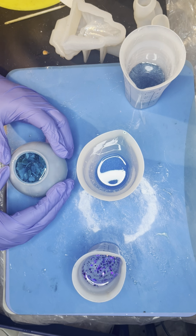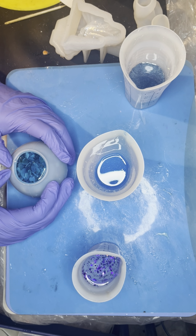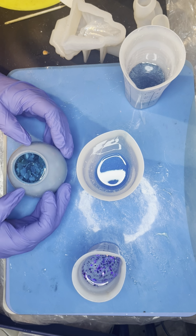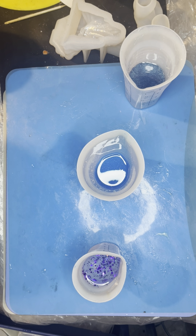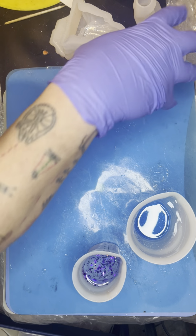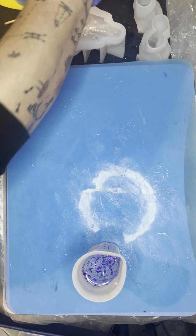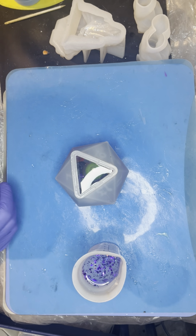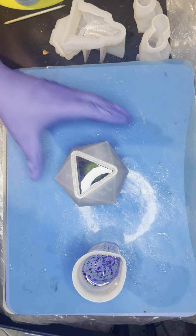Go fill to the brim. Okay, let's see. Dice. Okay, this one I'm gonna spray.